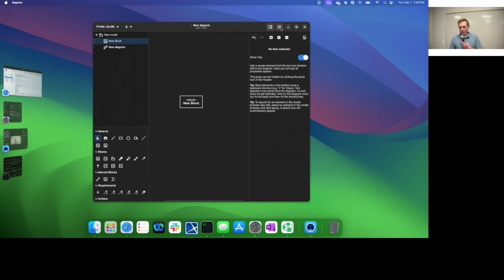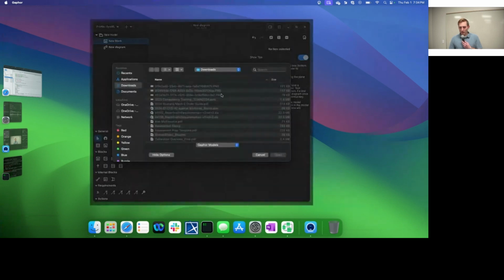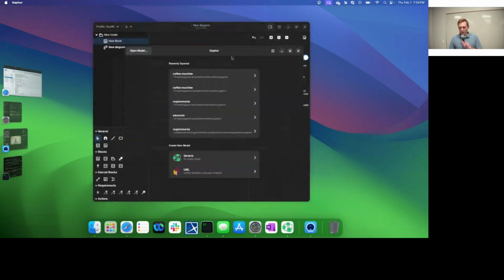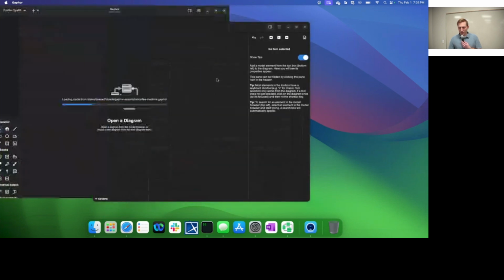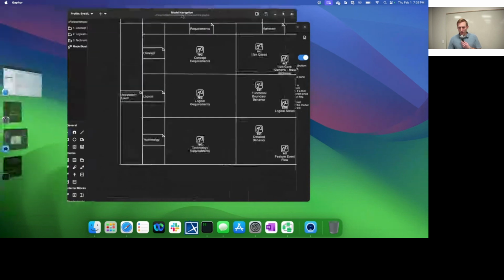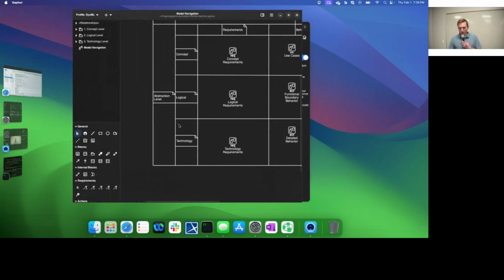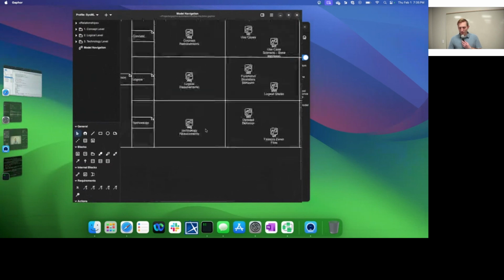So this is what Gaphor looks like. Let me go to new. We're going to select this coffee machine example here. This was the example model we were looking at in the presentation.